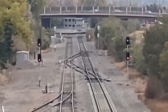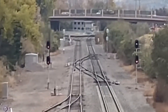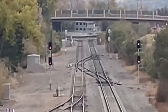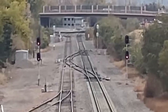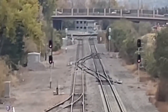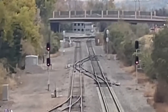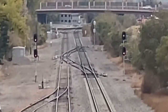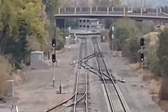The next signal is flashing yellow, called advanced approach. This means the train crew will proceed and prepare to stop at the second signal ahead. If that next signal doesn't change, they will slow down to about 40 miles per hour. The next signal will be approach, and the one after that will be a stop signal. The extra red below the signal head is for the diverging route, which we'll discuss in the next episode, so it has no meaning in this aspect. They will still continue on the main line and have time to slow down at the next signal, which will be a solid yellow.